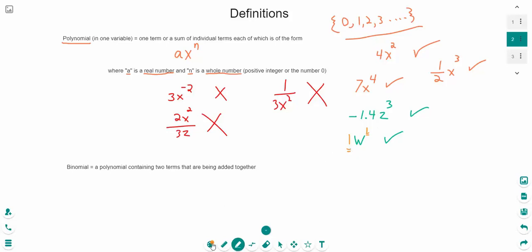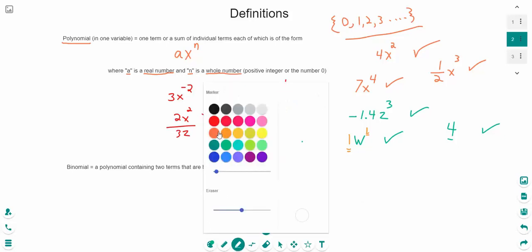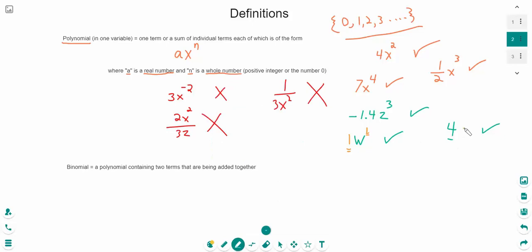All right? What about this one? What about the number 4? Is that a polynomial? All right, well, the answer is yes, it is. Okay, and why is it? Well, kind of for the same reasons that the w is a polynomial. All right, let's try to get this into the form that's needed. If a is the coefficient, well, we already have the coefficient. That's a 4. That's easy. All right, we don't have a variable. That's a problem. But we could say that there's an invisible variable here. Okay, it's an x, let's say. But in order for it to be invisible, it'd have to be equivalent to 1, because 4 times 1 is just 4.